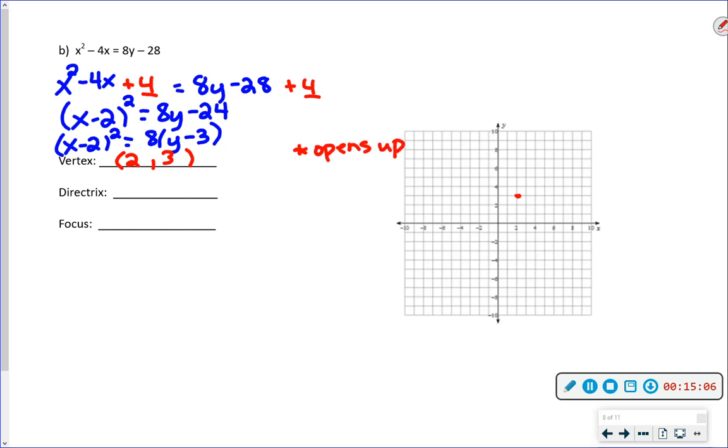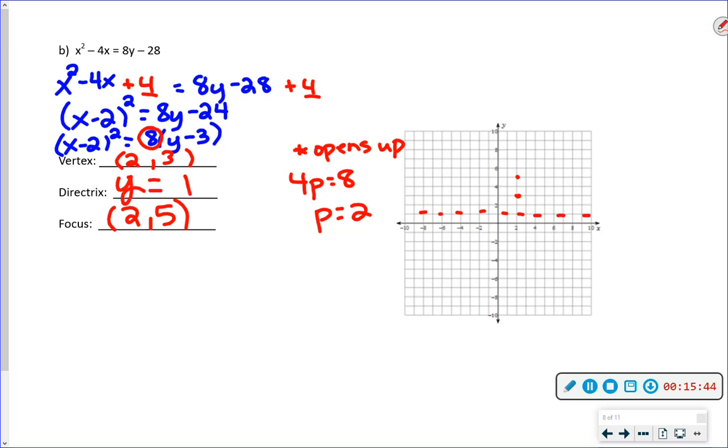And of course, I'm going to get the 4p, the latus rectum, all the good stuff. 4p equals 8, we needed that coefficient. So I know p is 2. Okay, so from my vertex, since it opens up, I'm going to go up 2, there's the focus. Let's write that down. I'm at 2, 5. And then the directrix, I'm going to go in the opposite direction. And since it opens away from it, it's a horizontal line. The equation, that red dashed horizontal line, y equals 1.